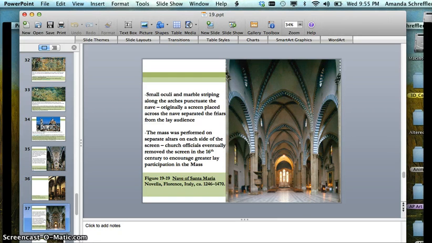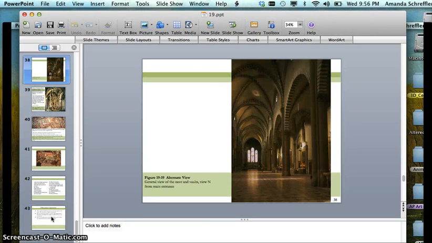Okay. This is the nave of Santa Maria Novella in Florence, another church in Florence. And again, you see the pointed Gothic rib vaults, but this decoration I think is characteristic of Italian Gothic. So Italian Gothic cathedrals always have the exterior decoration and sometimes interior decoration. So that's one way of distinguishing them. And also the marble incrustation is big. Okay, moving along. Also, you can see those lancet windows in the apse too. So that's another giveaway that we're in the Gothic period.